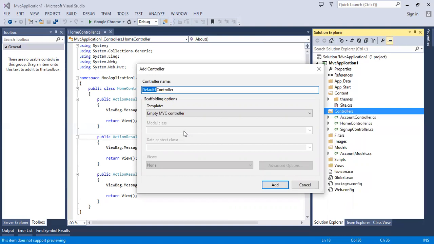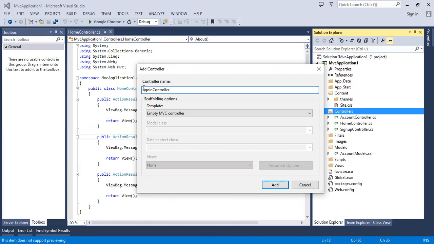Controllers are nothing but classes that inherit from the base Controller class. The name of a controller should end with the word Controller. If you want to create a new controller, just type the name; by default, controllers exist like AboutController, SignInController.